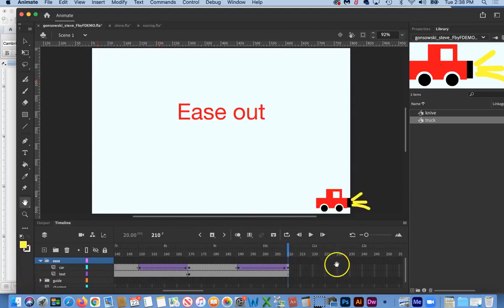And in anticipation for the next part, let's go ahead and extend a couple things out here. So go about a second later, do our F5, and then I want to just adjust one thing. I'd like to be able to see the headlights during that last second, so I'll go right like that.